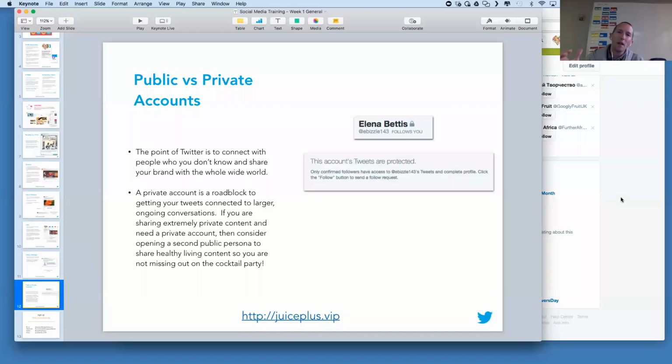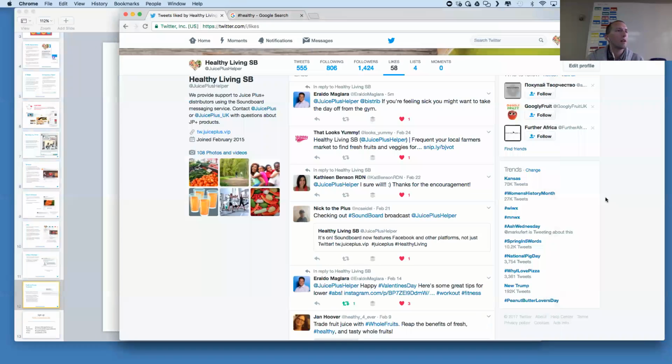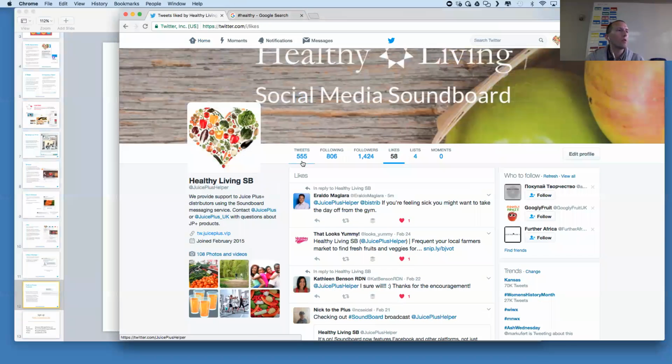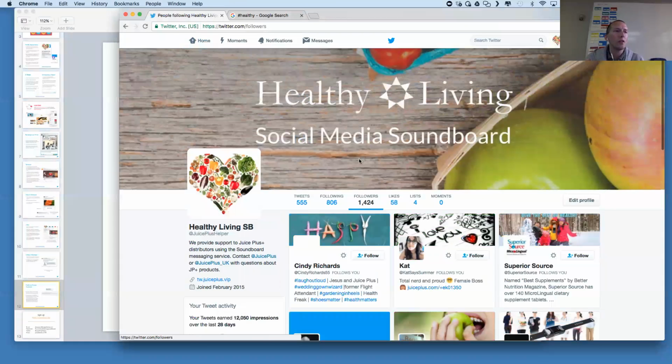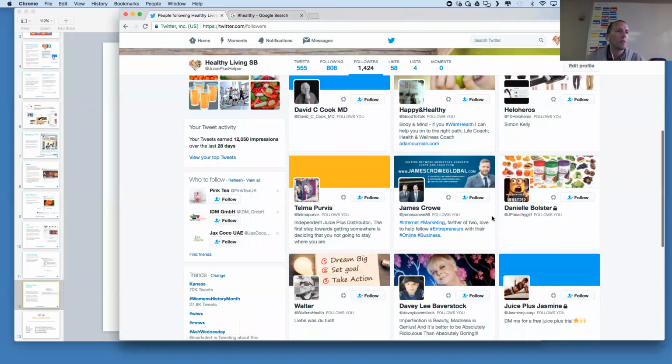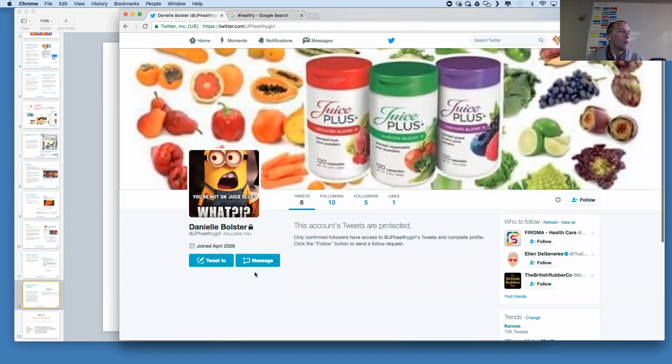So set up a second handle that can be totally public, and it's all about healthy living, and can be another reflection of yourself. You want to do that because when you're tweeting and you're locked, I noticed Danielle, if you're on the call, picking on you here. Danielle has been on Twitter for a long time, and she has 5 followers, and her account is locked. I'd have to look up and see if she's a Soundboard subscriber or not. But if she's paying for the Soundboard to tweet for her, the only people who may ever see it are these 5 people. And that means her account has no ability to organically grow.